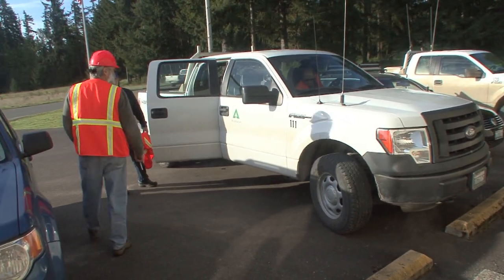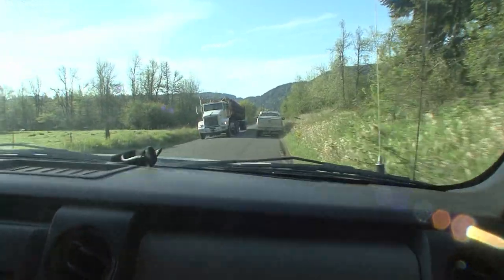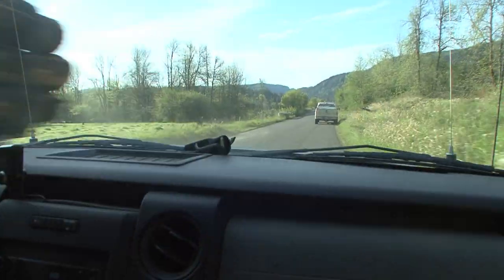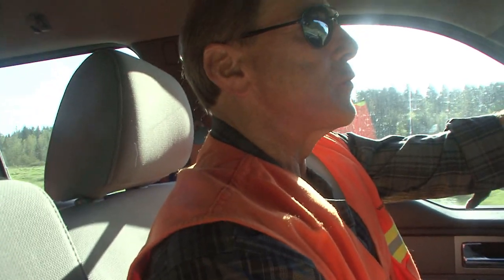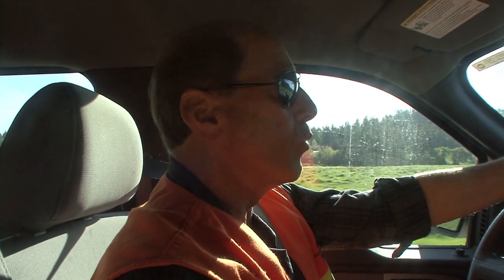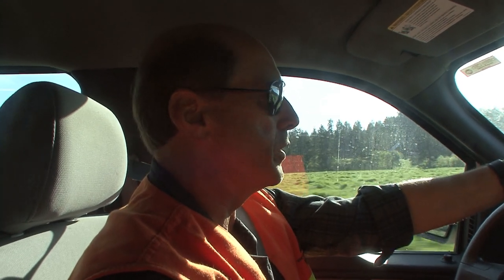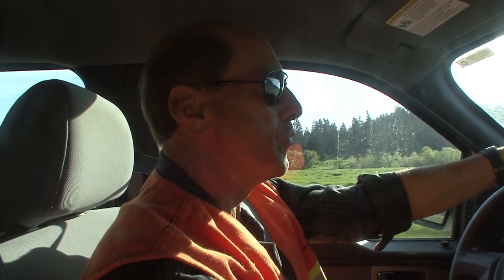Most of what you're going to see on the Vail Tree Farm is Douglas fir — probably 70-75% of the species here. It's a native species to the Northwest, and it has superior structural strength that's really important for home building applications. The lumber from Douglas fir is used around the world in a variety of building applications. It grows very well here in the Northwest — a great species with a lot of value.